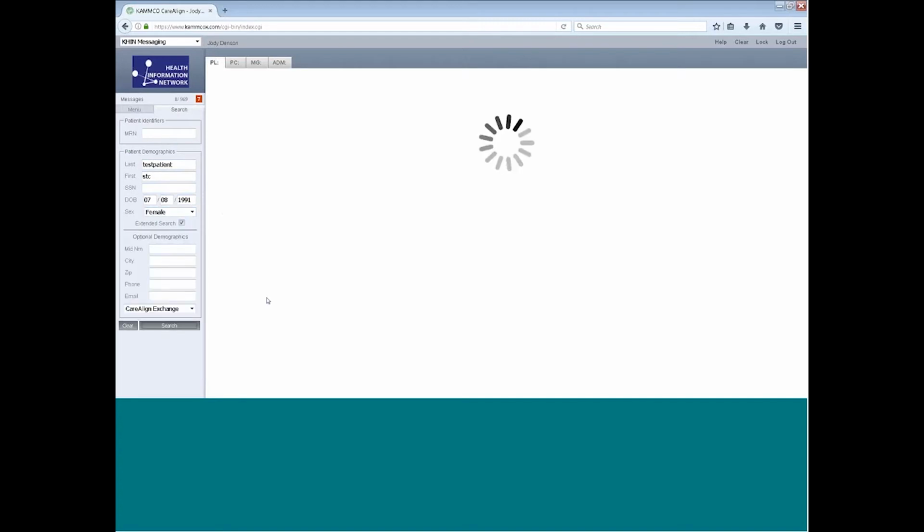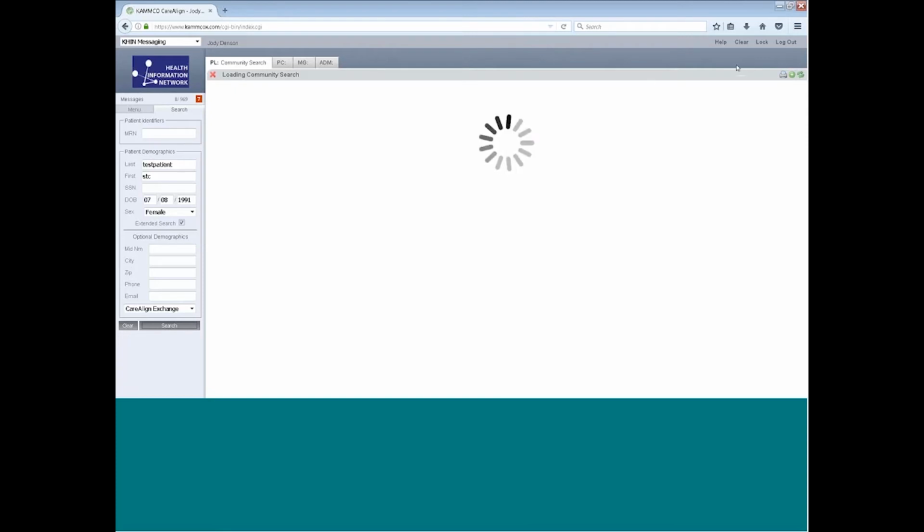The first piece of data that we'll look at, again, we're in the provider portal. We are not in a customer's EMR. We're in the provider portal. We'll log in first and take a look at the HL7 data that can be sent and what that looks like in the provider portal.